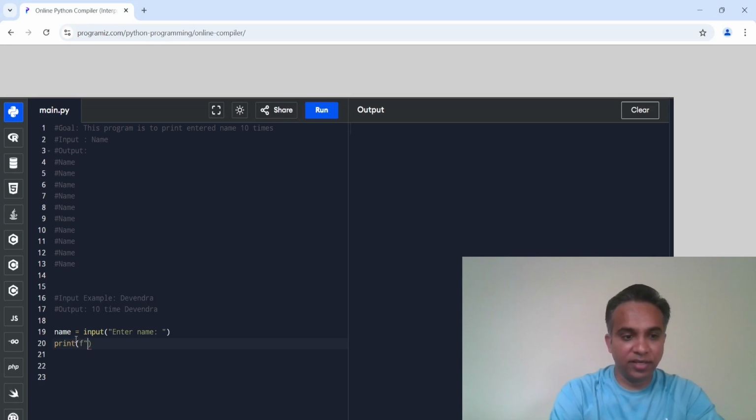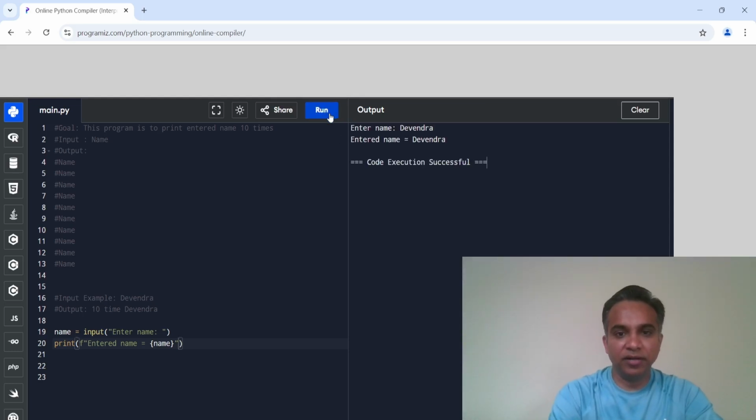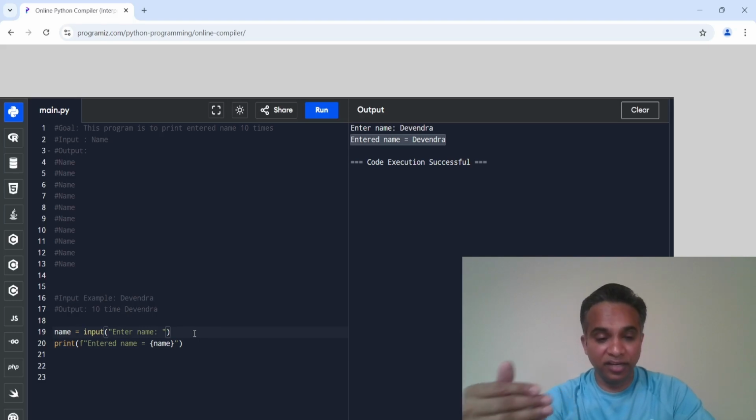We can just say entered name equal to name, and see the output. If I'm entering Devendra, it says entered name is Devendra, but we want to print it 10 times. So this is where the concept of repeat in Python comes into the picture.